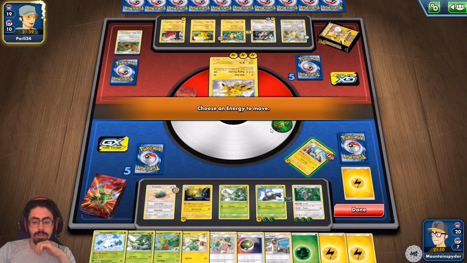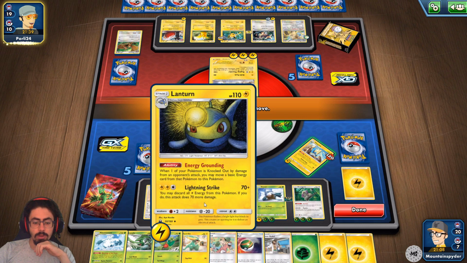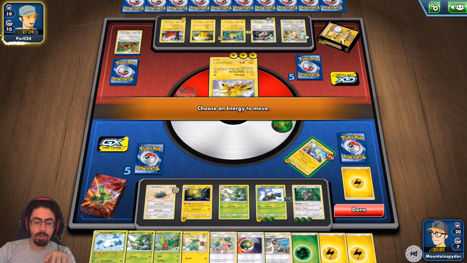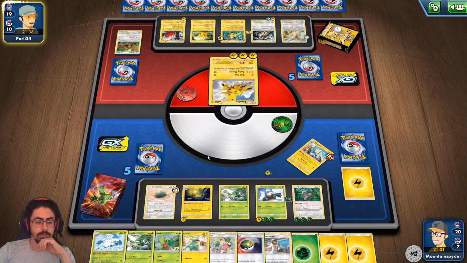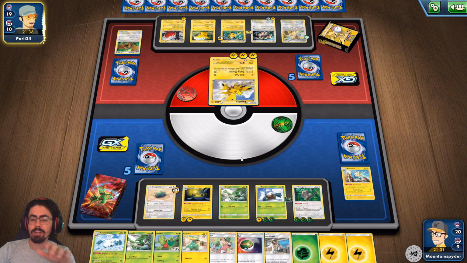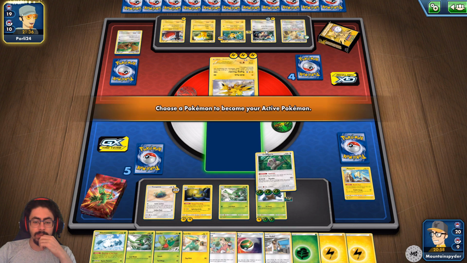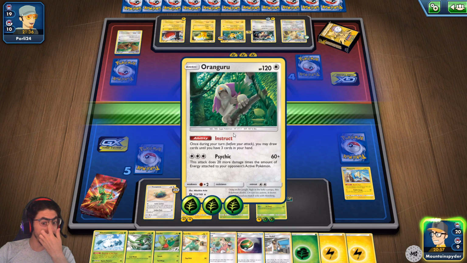Okay. Choose an energy to move. Now, I'm not sure which is proccing first. I really hope this is proccing Lantern. But, okay. Cool. It does actually let you choose. I wasn't sure in the order of operation there. So let's bring out the Urunguru and get an easy KO here.